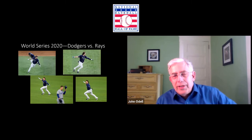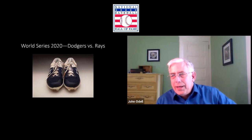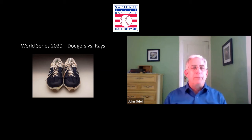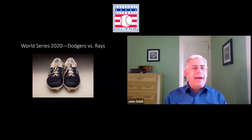The teams are often so evenly balanced. That was certainly the game that the Rays stole from the Dodgers, and it was just remarkable, just an incredible game, and certainly one of the most exciting games that you'll ever see. You wouldn't believe it if it happened during the regular season, but to have it happen on baseball's greatest platform, basically the World Series, made it all the more memorable. This was Brett Phillips' only appearance during the World Series, this pinch hit single that he had.